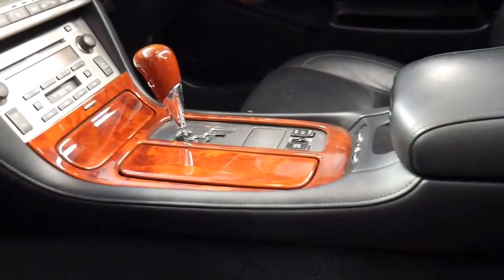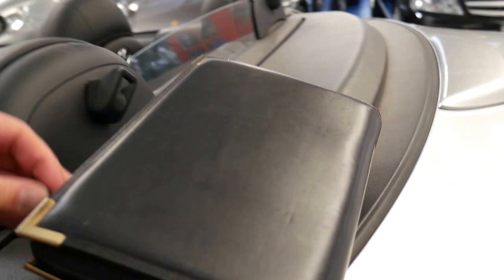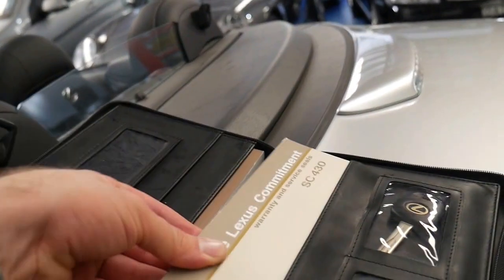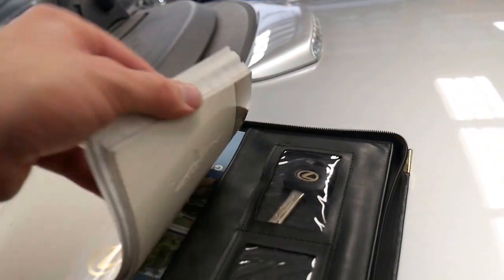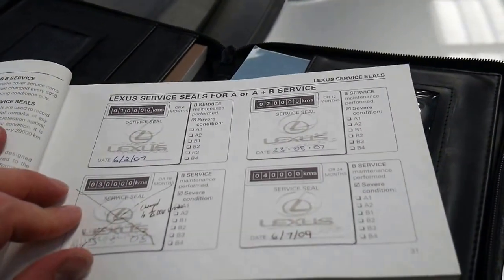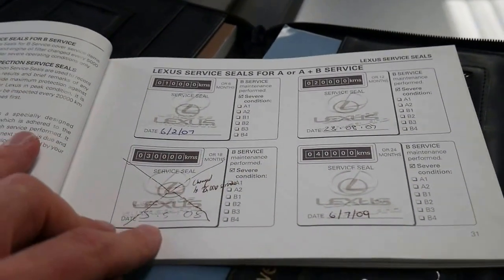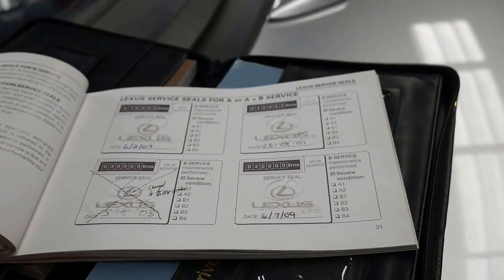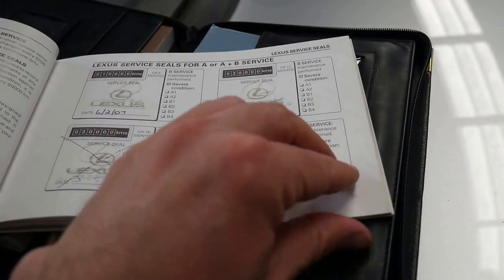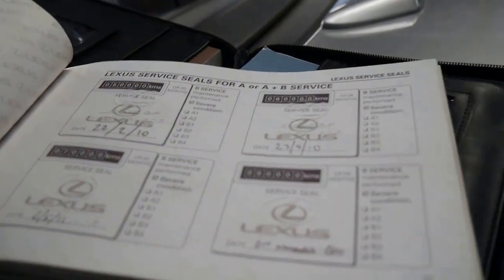I don't think you can have too much timber in a vehicle, especially if it's a Lexus or a European car. It's got the original leather pouch, all the original books from manuals to service, the original number plates on the car, and there's a spare key. These are all Lexus seals in the logbook — that's because the car only had 25,000 kilometers, so they've stamped in the 25,000 kilometer section. These are all Lexus seals — sometimes you have to get down low to see them.